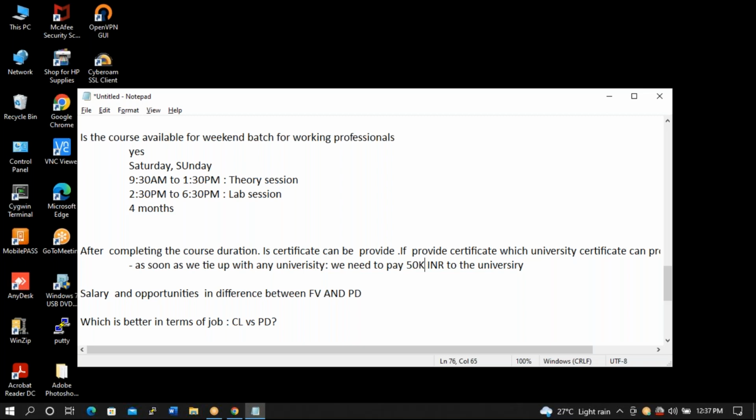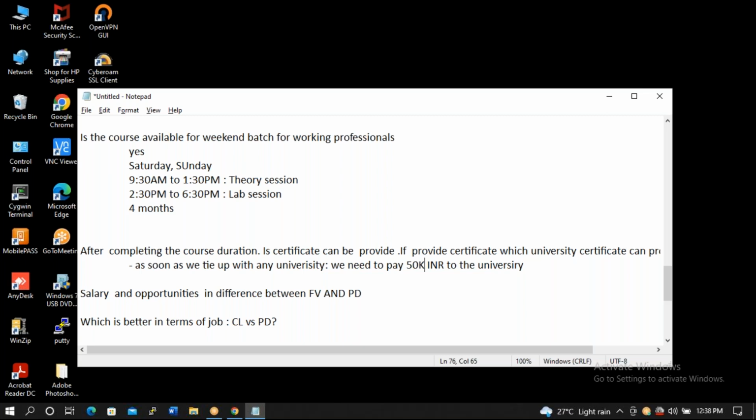What holds the value? Your knowledge is what holds the value. Your command over the subject is what holds the value. If I have to tie up with a university, I can do it today also. I go to JNTU, I meet some director there. I tell them that for every student I give you the certificate, I'll pay you 50,000 rupees. You will agree to that also. Because for the college there is nothing, someone else is teaching, the college is getting the revenue, the university is getting the revenue. What is the problem? What is the final impact of all this? The course fee will go up from 60,000 to 1,20,000. That's the reason we didn't do that.